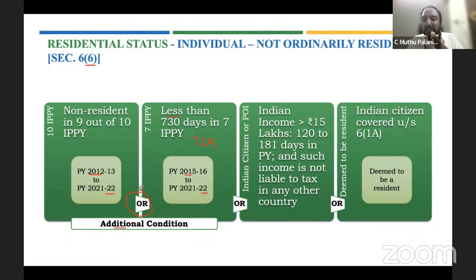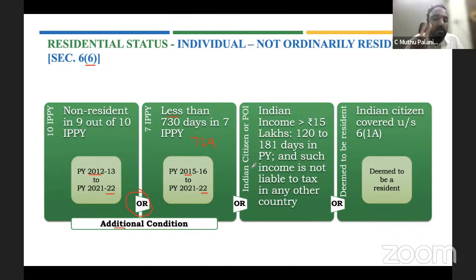There might be an understanding which is ulta of this, the reverse of this. That is 2 out of 10 years, you are a resident, and in the last 7 years, you are in India for 730 days or more. If you have satisfied both these conditions, you are ordinary resident. Please understand, I am telling you the actual Act. The actual Act says these two. If you have satisfied one of these additional conditions, you become not ordinary resident. Otherwise, you will be called ordinary resident.